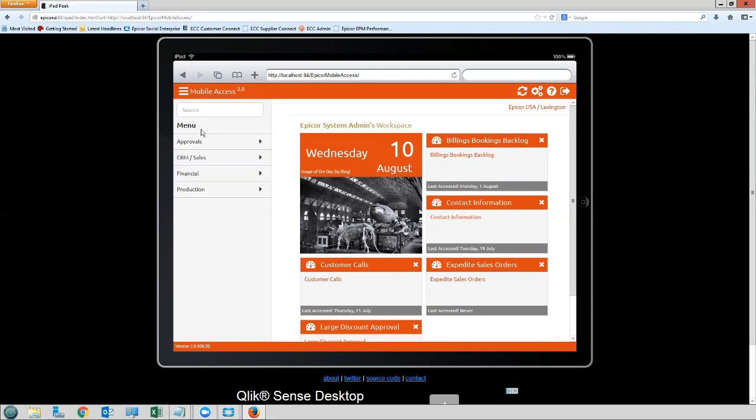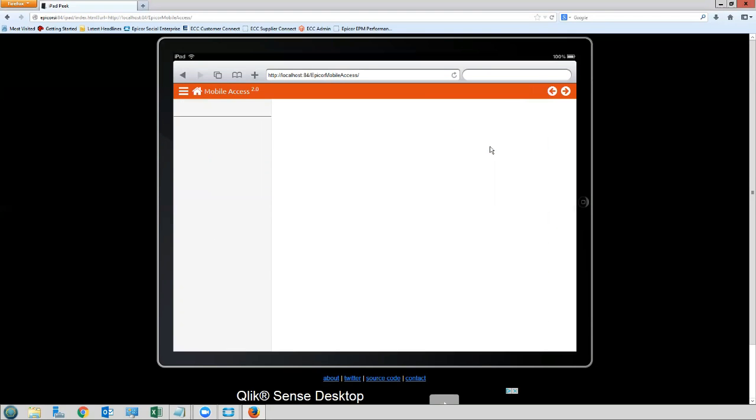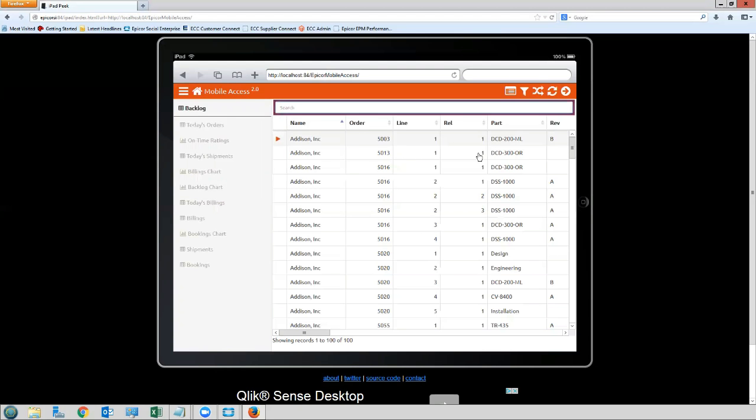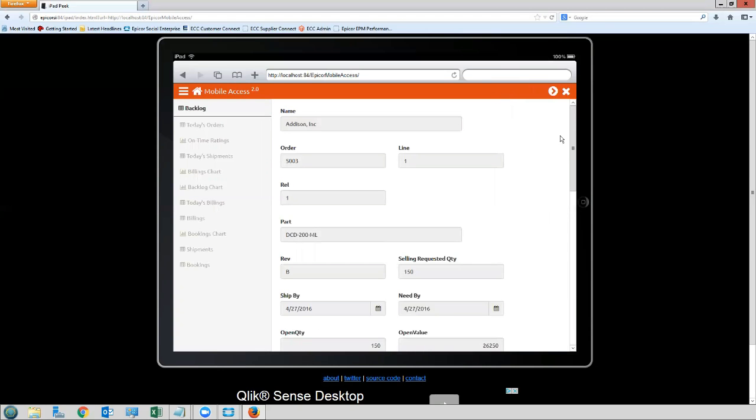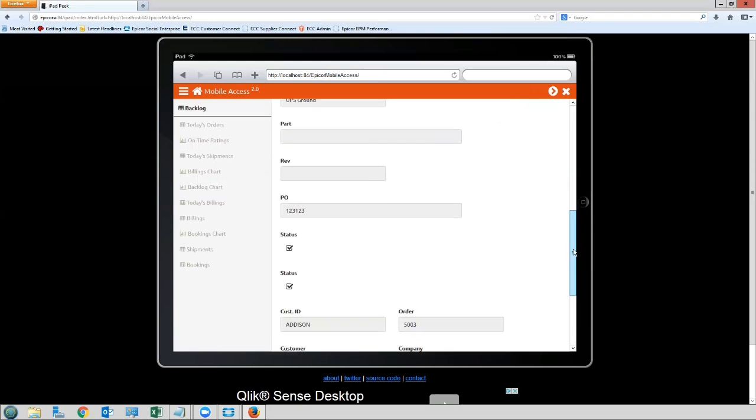So just going into one of the dashboards to kind of show you some of the look and feel changes here. The first you'll notice is the grid form. So once again, much more modern look and feel to this interface as opposed to the very tabular previous version of Mobile Access, and a couple of new features here as well. So the first, if I drill in here, I can always click on a detail panel and see detailed records of the row that I'm on in the grid.